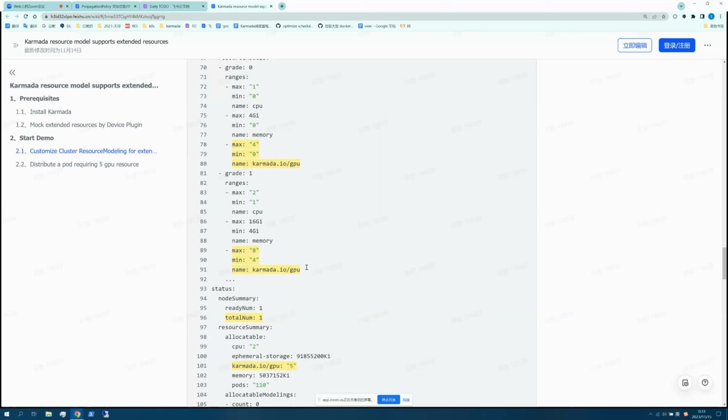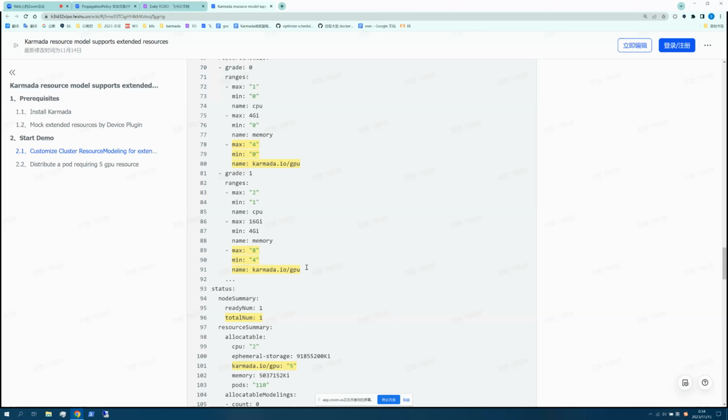Then I just want to make sure whether the min or max is inclusive. Let's say our grade 0 has 0 to 1 and grade 1 has 1 to 2.